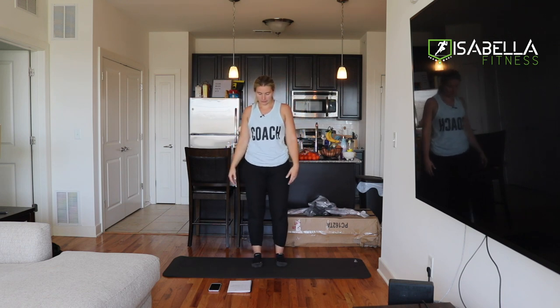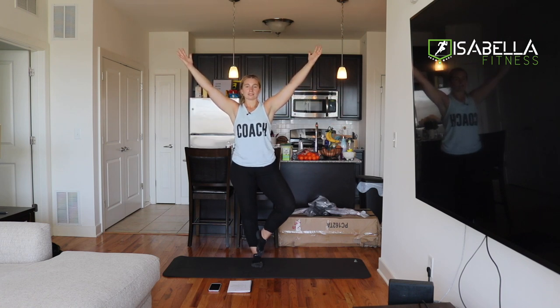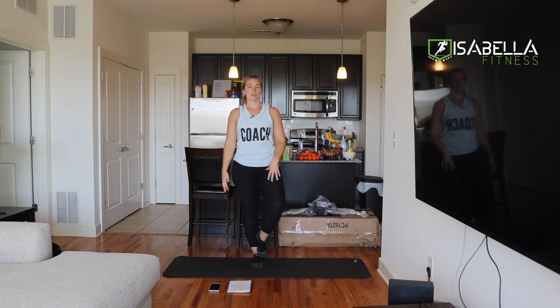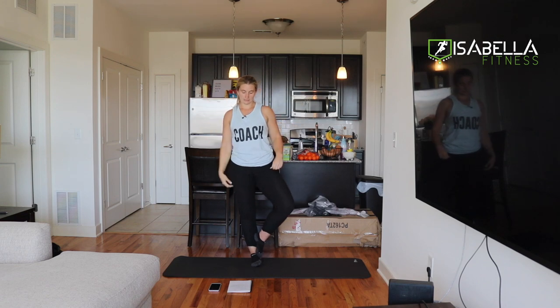Come on down. We're going to switch to the other leg — same thing, get into position. Once we've found our balance here, arms will come up, and we're going to hold this for 40 seconds here. When we're doing this too, we should be focusing on keeping this leg out, not just kind of resting it here. We want this leg to come out, feeling this stretch here as well. 20 seconds — breathing, keeping my abdomen tight.